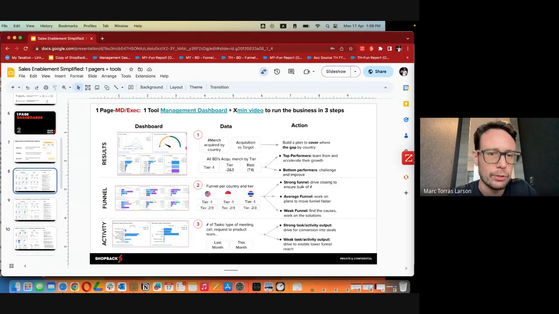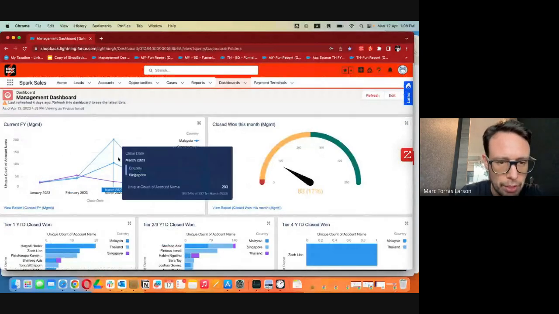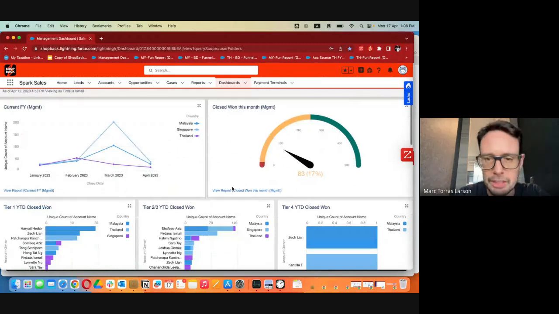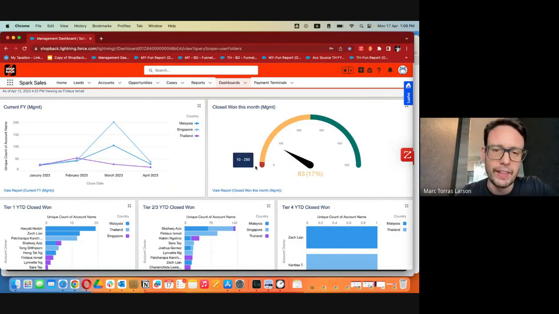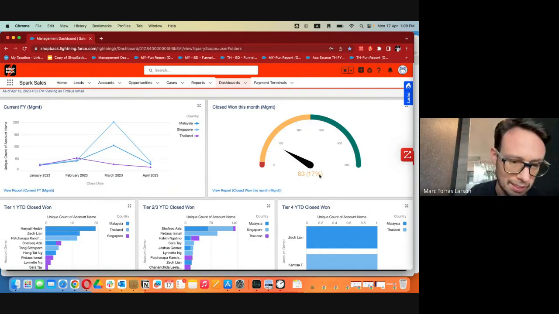When you look at the actual dashboard, here you have it. This is exactly what we mentioned. Numbers of the 3 countries. This is in terms of acquisition. You'll see the composition of this. Then within the quarter, how are we looking versus target? Obviously, you can be at a certain percentage depending on the time of the quarter you're in. 17%, we're around 20% of the quarter, so that doesn't look bad.